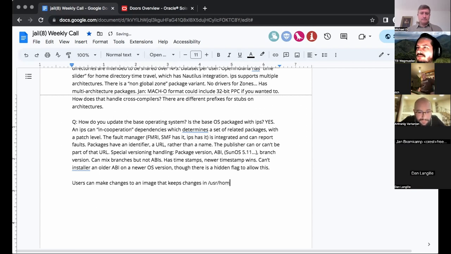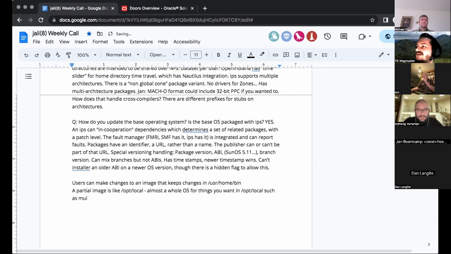And then there is also a partial image that works kind of like /opt/local does, where you can install almost the whole operating system technically, but it's intended for things that want to deliver to /opt/local and want to have different versions, like having multiple instances of PostgreSQL with multiple versions of different binaries available on the same system. You can make partial images and install the specific prepared Postgres packages only into the partial images and use IPS to upgrade all Postgres instances. So this is nice, that's for sure. It's like it's built the right way.